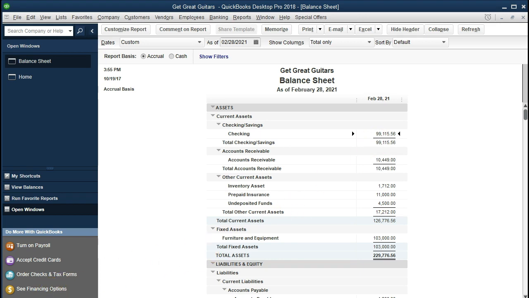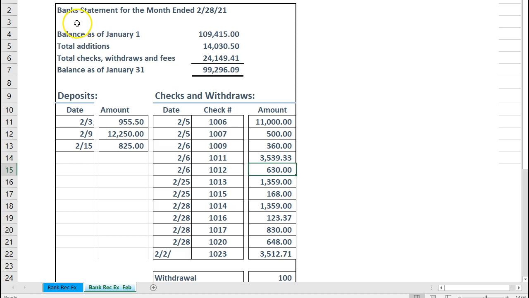So let's take a look at the bank statement. Here is the bank statement. So we have the bank statement as of February 28th, and we see the summary up top, beginning balance. That's going to be the same as the ending balance of the last month, of course. And then we've got the additions, we've got the subtractions, and we have our ending balance. This ending balance, 99,296.09, is slightly different than what we had on our books. And that difference is what we're looking to reconcile. If we do reconcile that, then we can have some assurance, a pretty good assurance, that we've entered all this data correctly within the system, which is a good check.